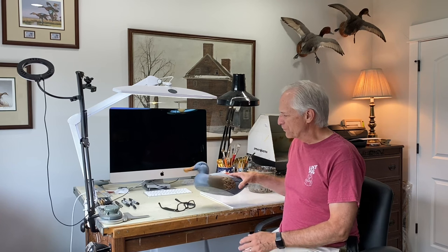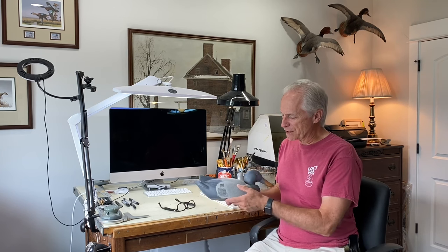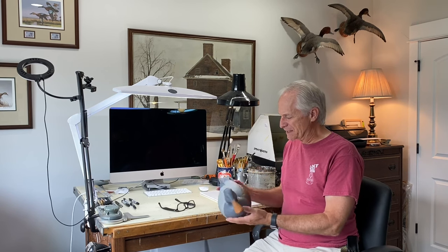I'm going to use old Fred here. Fred is a foam decoy that I've used for many, many demonstrations over the years. So he's probably got 10 coats of paint on him or her. This was the bird I used for the combing vermiculation. If you haven't checked that out, you might want to refer to that video for that painting technique. I also did a hen feather painting technique video with Fred. And now we're going to do white on white and black on black with Fred and give him a new coat today.